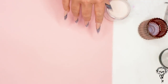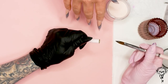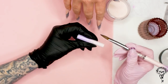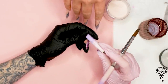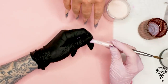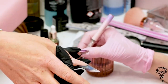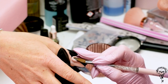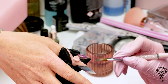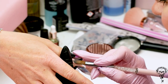And we're going to be using the best nail brush in the world ever. We're going to be using the Kirsty Meakin Alycia brush, that I've managed to get ink all over. So, here we go. Nice bead. Don't forget, this is not a normal fill. So we go on with the product. The dogs are bow-wowing.